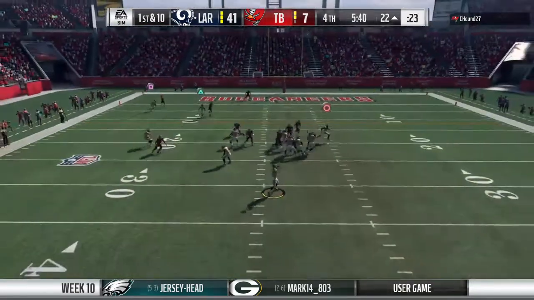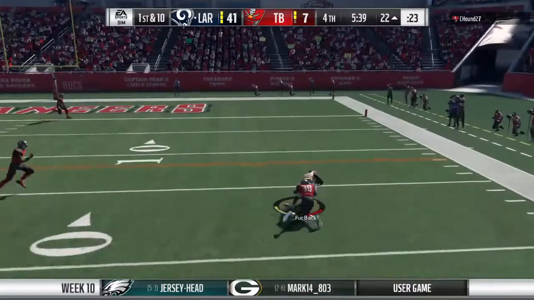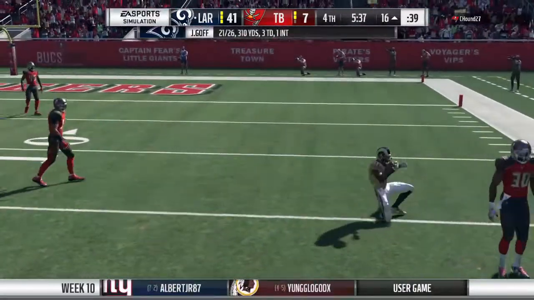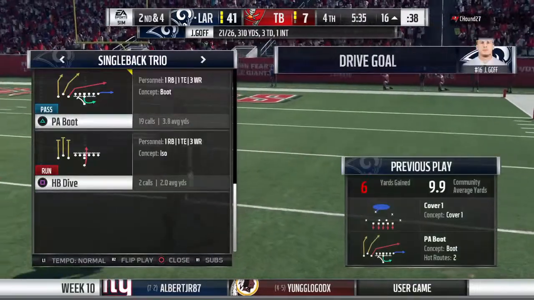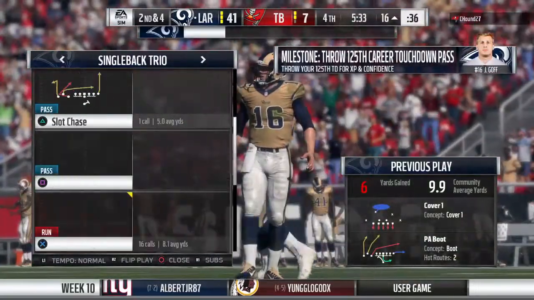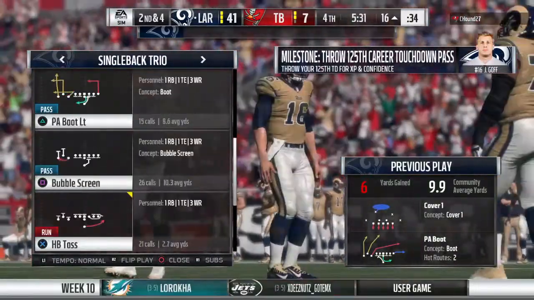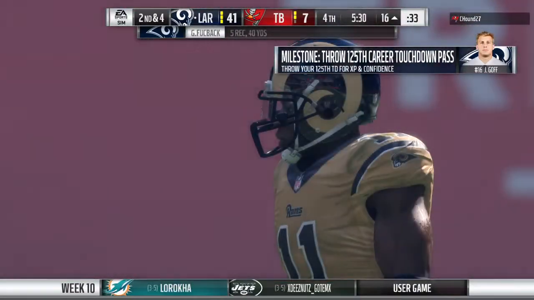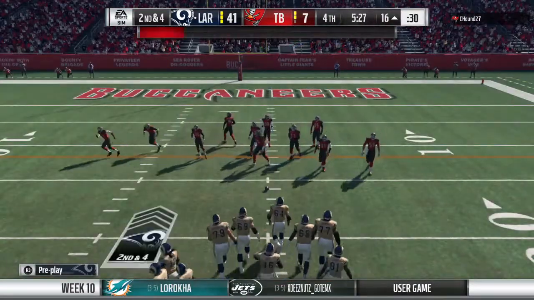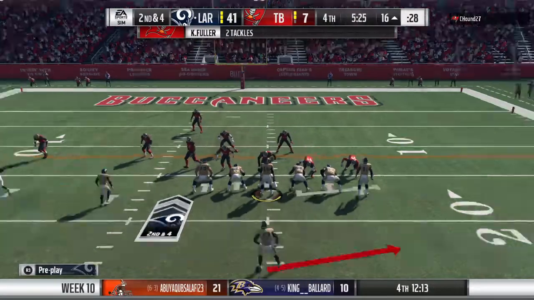Now it's Goff off the bootleg. And a quick throw here, that's complete. And he'll take it down here just shy of the 15 at the 16-yard line. A gain of 6 there on 1st. Good throw, good catch, but I really like the route. The drag and being able to run away from defenders. Hard to stick with them for that long.